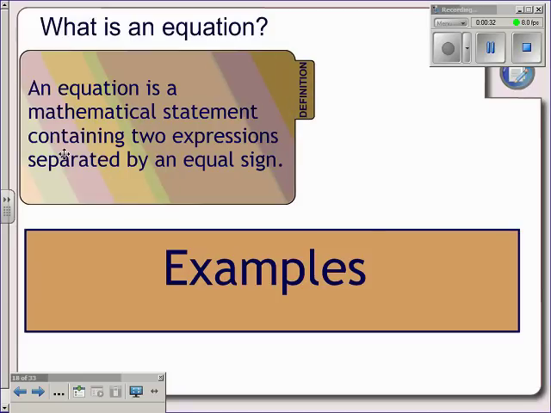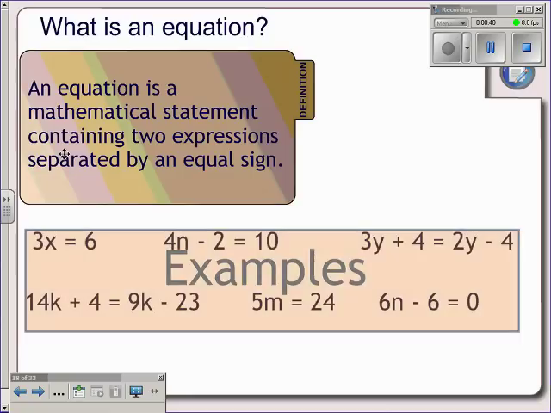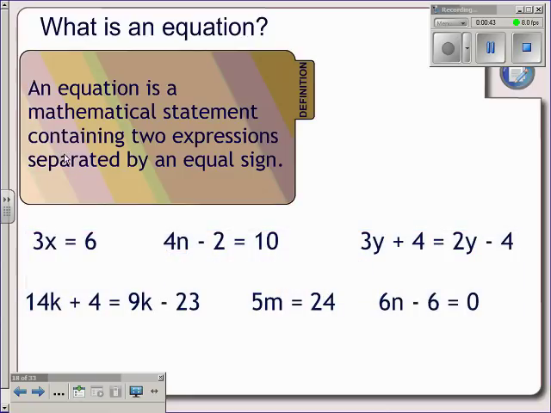So when we have an equation, it's when we have two expressions on both sides of an equal sign. So here's a couple examples of equations. Here you can notice we have the expression 3x and we have the expression 6 and we have our equal sign, which makes that an equation. In this case we have 3y plus 4, which is an algebraic expression. On that side we have another algebraic expression and we have an equal sign. And with this one, the same thing. Two expressions connected with an equal sign is considered an equation.